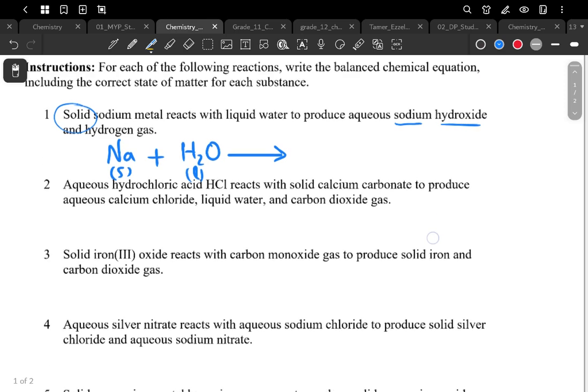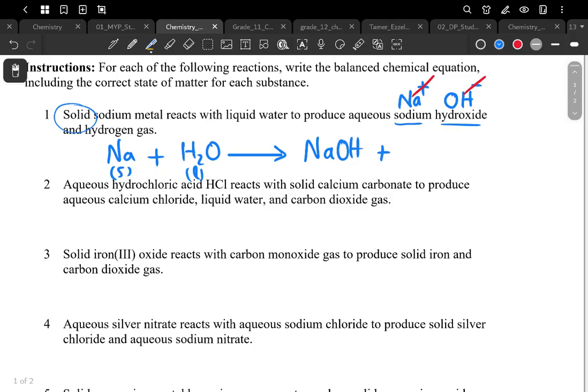Sodium hydroxide, let's revise. This is an ionic compound, guys. For an ionic compound, before writing down the chemical formula in the equation, you should do it on the side. So you put the charges. Sodium belongs to the first group in the periodic table, so it has a charge of +1, and the hydroxide group, this is a polyatomic ion, which has a charge of -1. Since they have the same charges but opposite, they cancel each other. So the result is that sodium hydroxide has this chemical formula, NaOH. This is the first product.